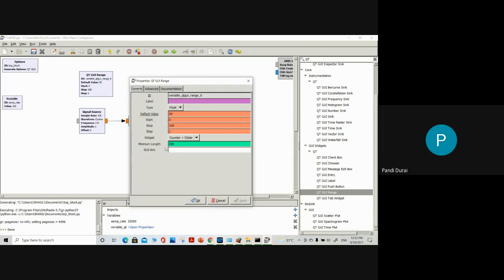Instead of this ID, please mention freq, some variable, any name. And the default value, we'll make it 1K. Make it 1000, sir. Start also 1000. Start, it will take 1E3 if I like.